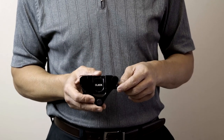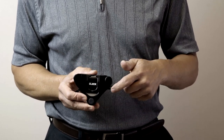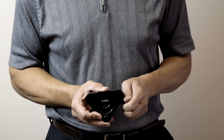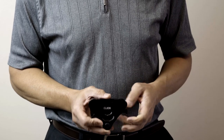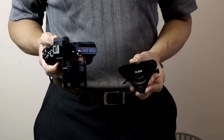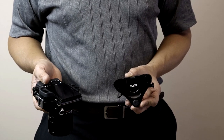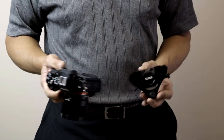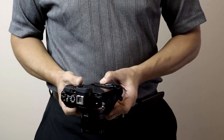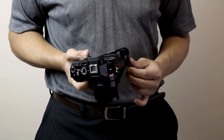Another safety feature of the clip is the security lock. Notice there's a bolt on the side of the clip that you can tighten to lock your camera. Let's say you are not going to be using the camera for some time, or you're going to be packing it for transport, you simply can turn this bolt clockwise to lock your camera to the holster.